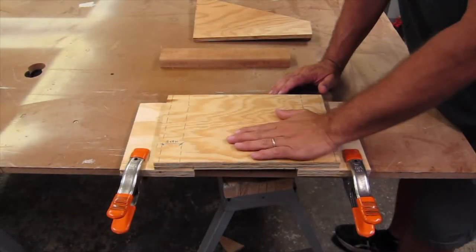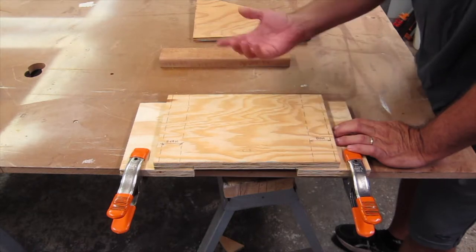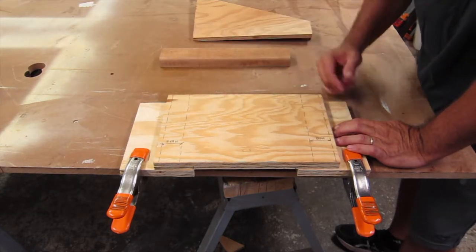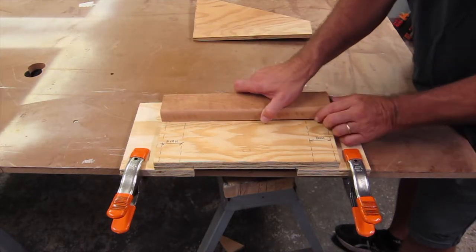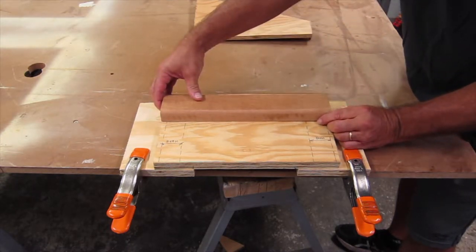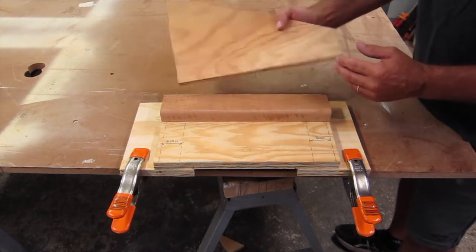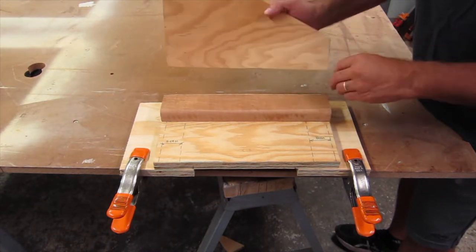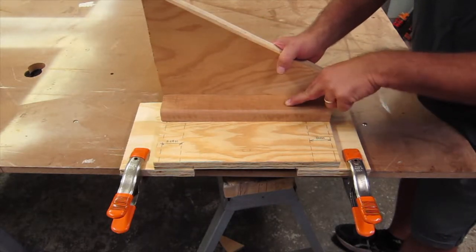Okay, so this is going to be our mock-up to represent the Flybridge deck. It's a piece of 3/4 inch plywood. I've marked on here where maybe there would be ceiling beams underneath. This piece here is going to represent the lower support for the sidewall in this case. It'll be installed kind of like that. And then this piece is representing the actual sidewall, and that'll be attached on here like this.